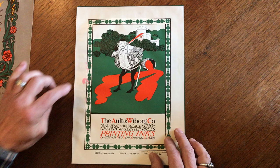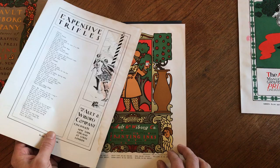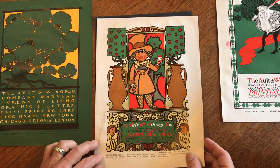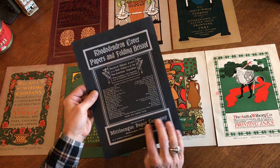They've been slightly damp-stained primarily along the edges over time, as they were sitting in a stack somewhere. That's a fantastic cover there by Bradley — very Art Nouveau or Arts and Crafts — and here's another fantastic one. And the final one is this beautiful one here, which is on a very heavy paper printed in silver on the back.